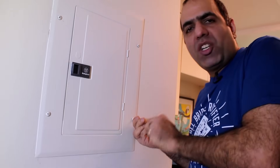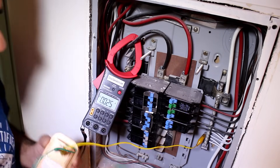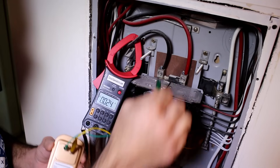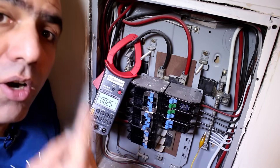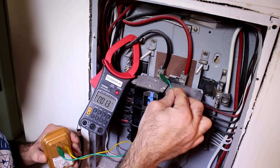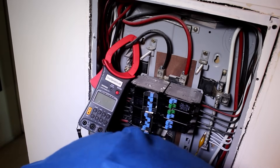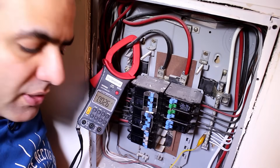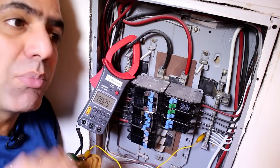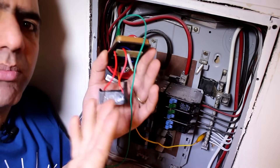Let me open our fuse box to measure our home current. There are two phases coming into our home, with the black one being the main, providing 2.5 amps at the moment. Connecting this drops the current by 0.1 amps — and the capacitor is compensating for our washroom fan, which is an AC motor. With the fan off, I'm drawing around 1.3 amps, and connecting this actually makes it a little worse. With the fridge compressor running at 2.6 amps, connecting the power saver makes no difference. For big AC motors that provide constant output, a capacitor is usually already included in their design to correct power factor, so adding another small one like this doesn't make a big difference.